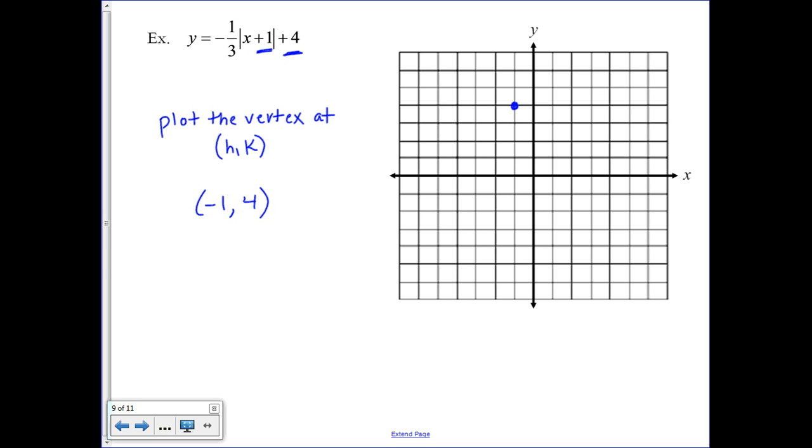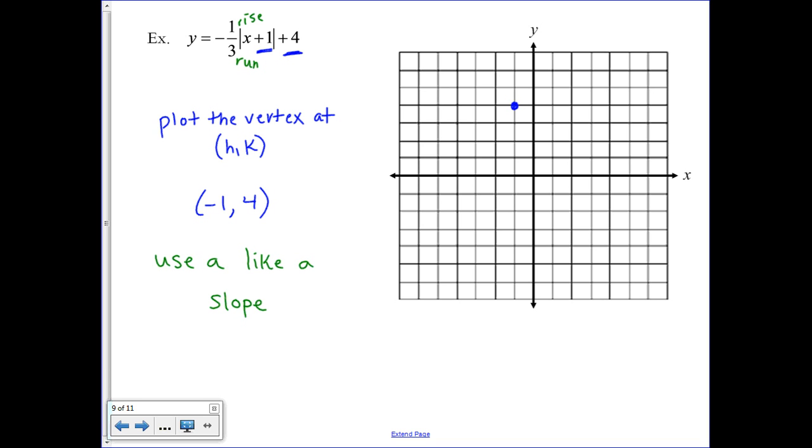From here, the easiest way to get the graph is to use a like a slope. Okay, so use a like a slope, only on one side the slope is going to be positive 1/3, on the other side the slope is going to be negative 1/3, because you need to get a V that comes out of this thing going both directions. So basically, I treat the top of the fraction as the rise, and the bottom of the fraction as the run. So the 1 is the rise and the 3 is the run.